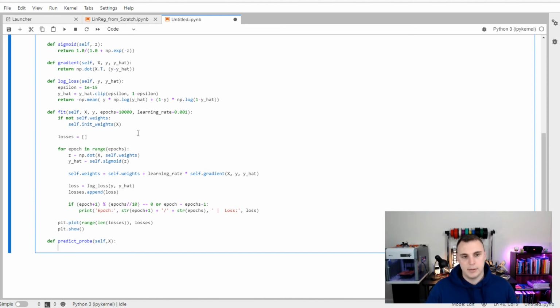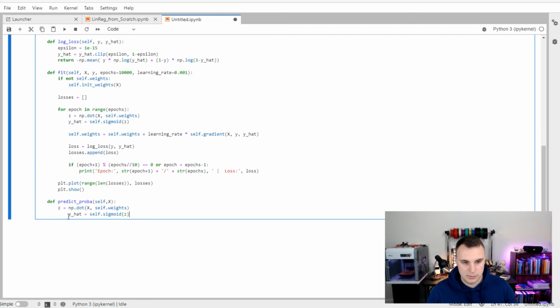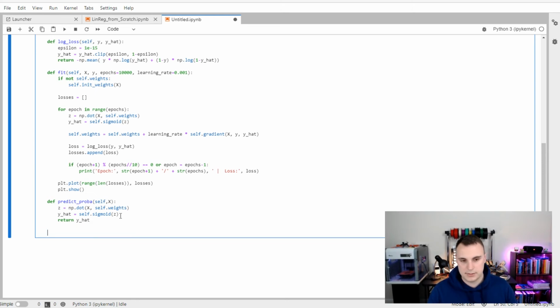And now, if you remember way up to the top of the for loop in the fit function, this y hat is taking the dot product of the x values and the weights and then passing it through the activation function. So this is exactly what we need right here. I'm going to copy all of this down to predict_proba. That will give us our y hat values, and all we need to do is just return those y hat values. Okay, great. Those will give us values 0 to 1 based on the probability of it being in that class.